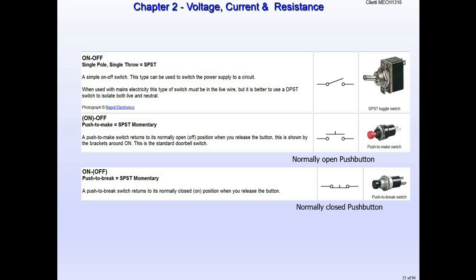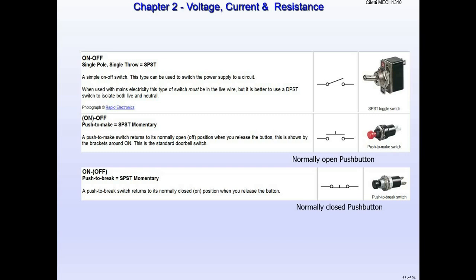The next we have is an SPST momentary, or a push to make, or a push button switch. In this case, since we call it push to make, this is actually a normally open push button, which means if we don't do anything to it, there's no electricity. So it's an open circuit until we push it, and then it closes and the circuit works. Think of a vending machine. It's just sitting there, normally open, and then you order a Mountain Dew and you press the button for Mountain Dew, or you type in the right code, and the switch closes and the Mountain Dew drops out for you.